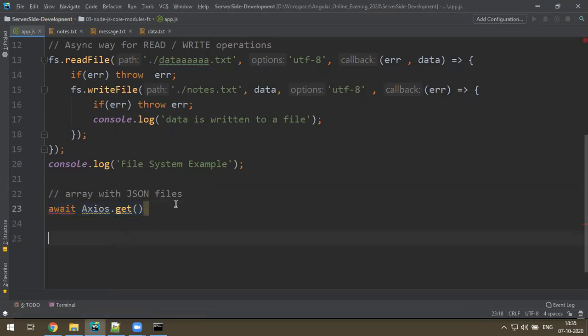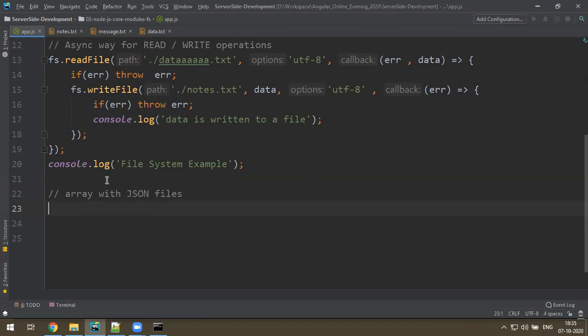I will talk about this once you start with databases, and mostly with databases we use this async await syntax. Okay, so now let me take one array and we will see how to create a JSON file using the file system module.